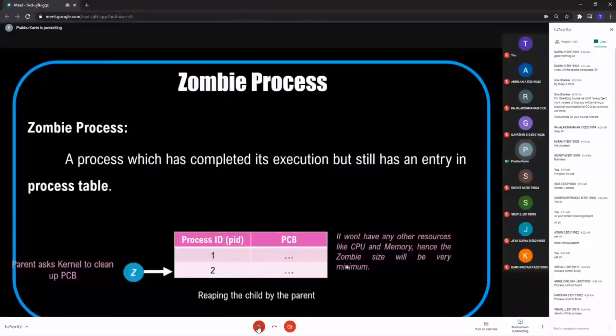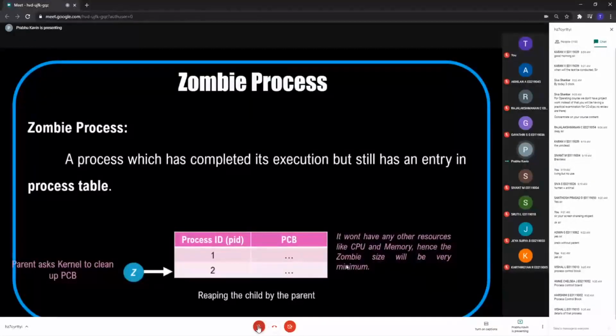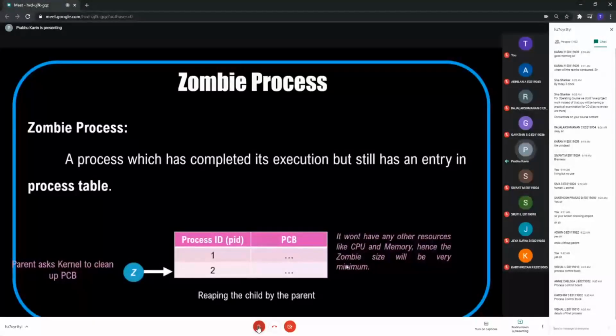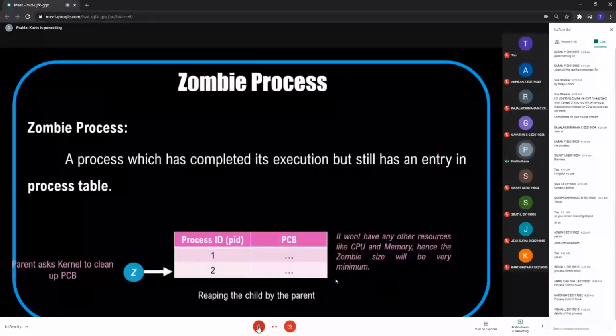The process ID will not consume that much memory, and the process control block will have some information that is very minimal, with a very minimal level of memory. It won't have any other resources like CPU or memory, hence the zombie size will be very minimal. And the solution which we took in the previous step is that the parent will ask the kernel to clean up the PCB.